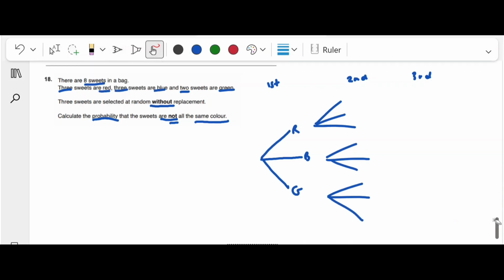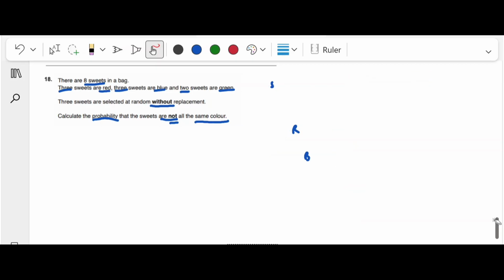Do you know what? I'm not going to draw a tree diagram. I would do if you're not going to have so many branches. You can if you want to. I do like to draw a tree diagram for this sort of question because it's visible. But I'm going to end up with lots of branches. So let's try and look at a quicker way of doing this question without having the tree.